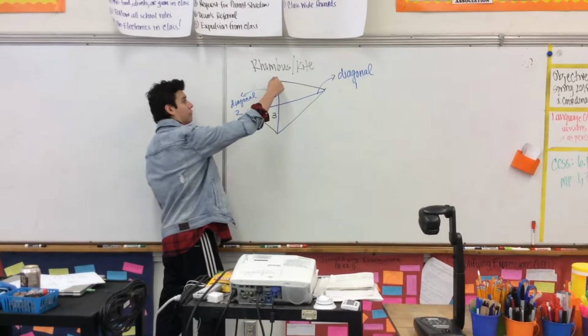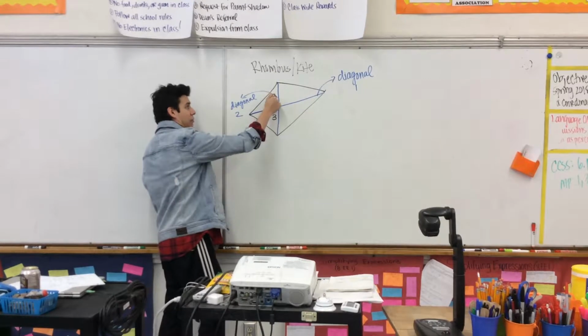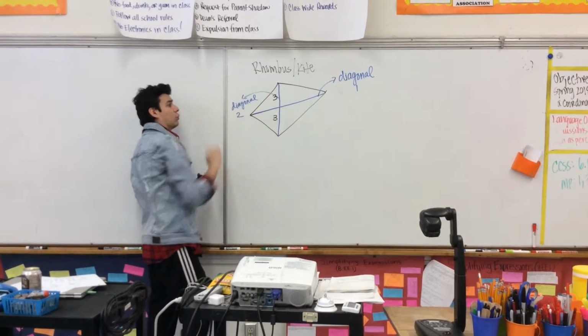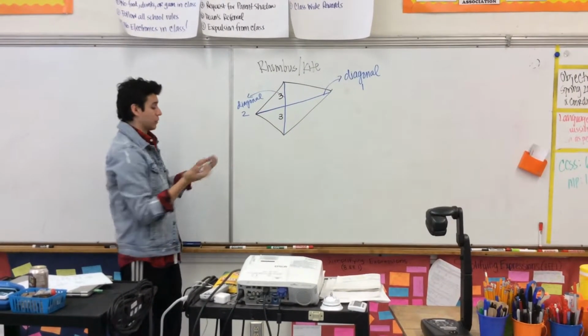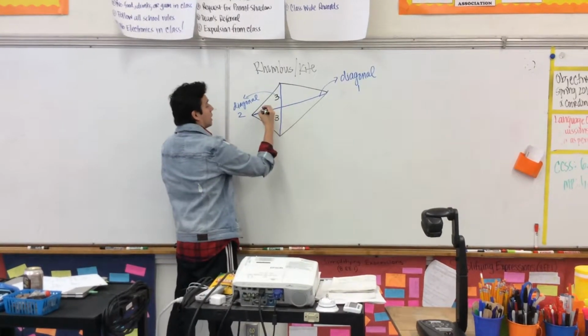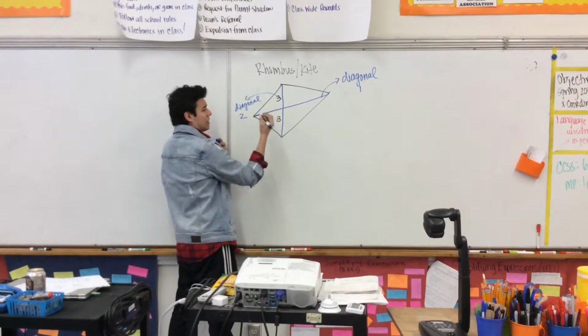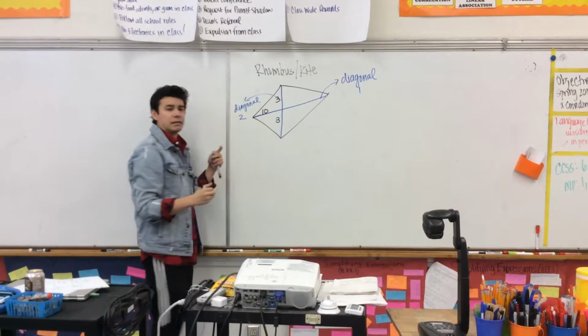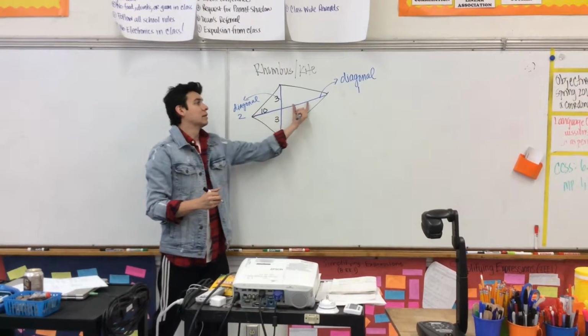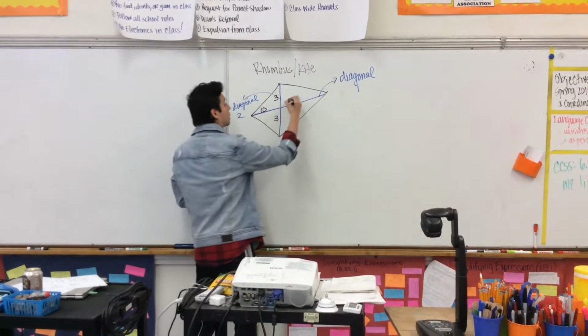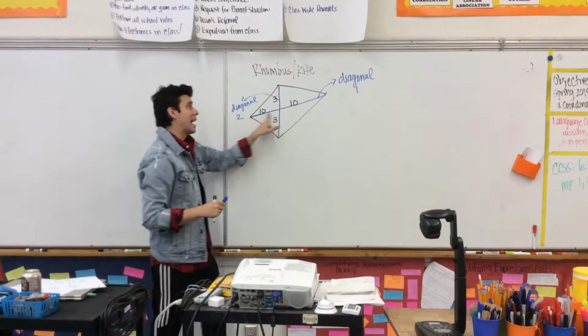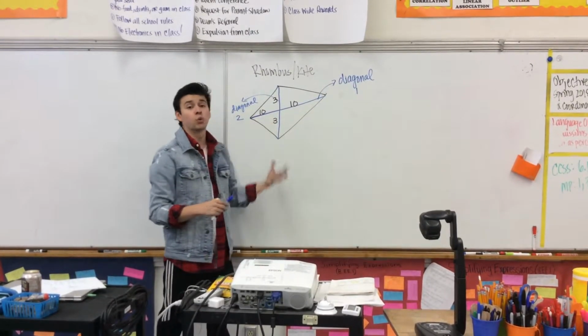And in total, this diagonal, if you add up 3 plus 3, so diagonal 2 will be equal to 6, okay? Same process with this diagonal. Let's say, I'm making this up, copy this down though, let's say that's 10. If this piece is 10, then that piece also has to equal 10. That means diagonal 1 is equal to 20.